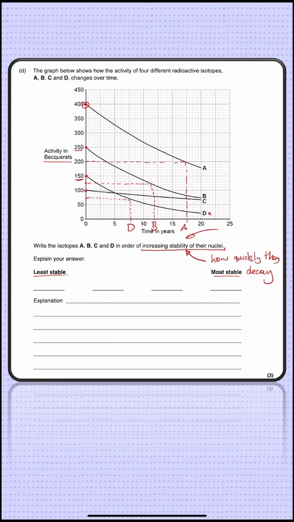So the problem we're going to come across is for C. It starts off at 100. We want to work out how long it takes to go to 50. But it never reaches 50. It's getting lower and lower. So what does that tell us? That means, when is it going to reach 50? It's going to reach 50 way over, like, off the page, isn't it? It's going to be much, much longer. So we just know that the half-life of C is going to be much greater. That's going to be the greatest. So the final answer is D, B, A, and C. And it's all to do with half-life.